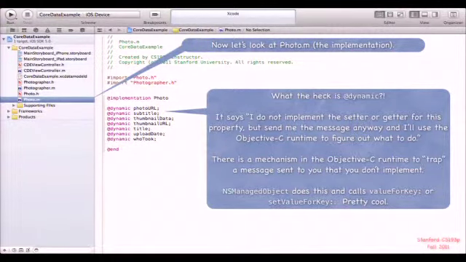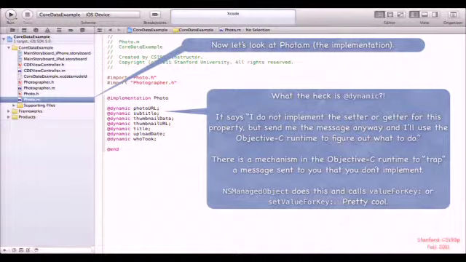So if these subclasses of NSManagedObject don't implement these properties, what's going to happen? Well, the Objective-C runtime has a really cool feature where if you send a message to an object and that object does not implement that method, the object gets a chance to handle it anyway. Go call some other method or something, do whatever it wants to try.